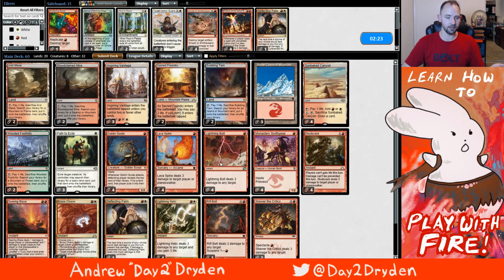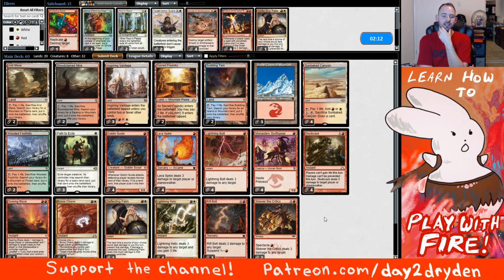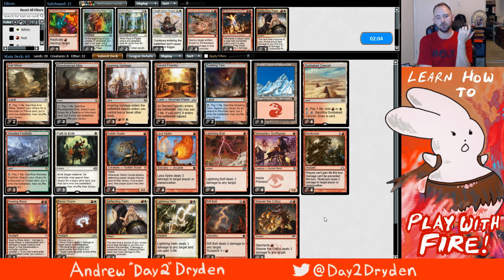Deflecting Palm is pretty good. Actually, I guess Deflecting Palm, almost worst case scenario, is basically another Lightning Helix, which is one of the strongest cards in the matchup. So let's take a look and see if we can put Deflecting Palm in here somewhere. One thing to keep in mind is Skullcrack is a counter to Deflecting Palm, so you do have to watch out for that. It does require a little bit of funny business.